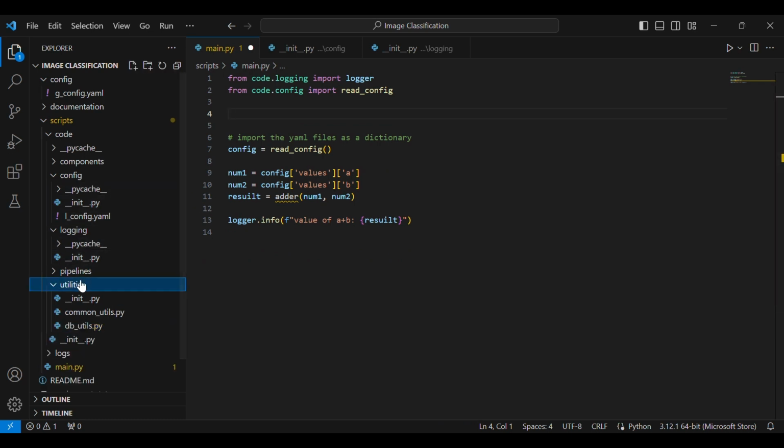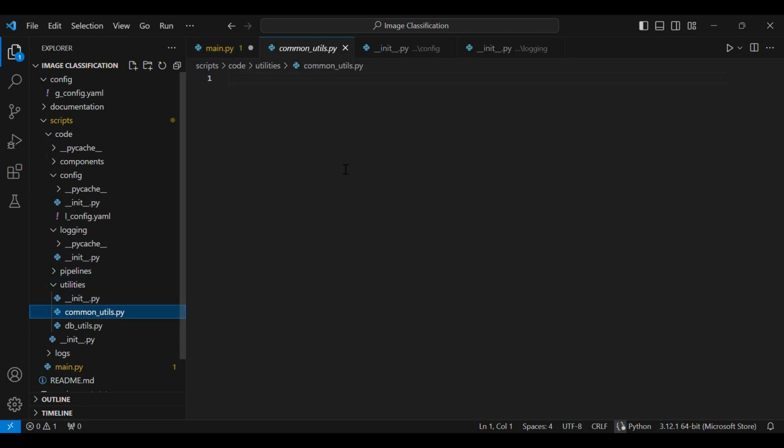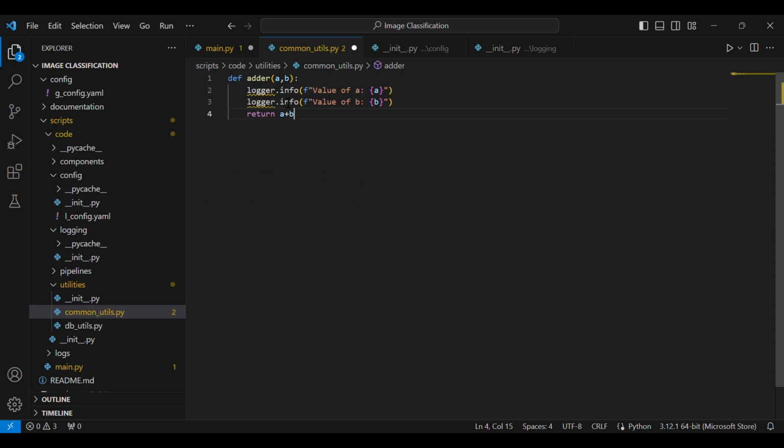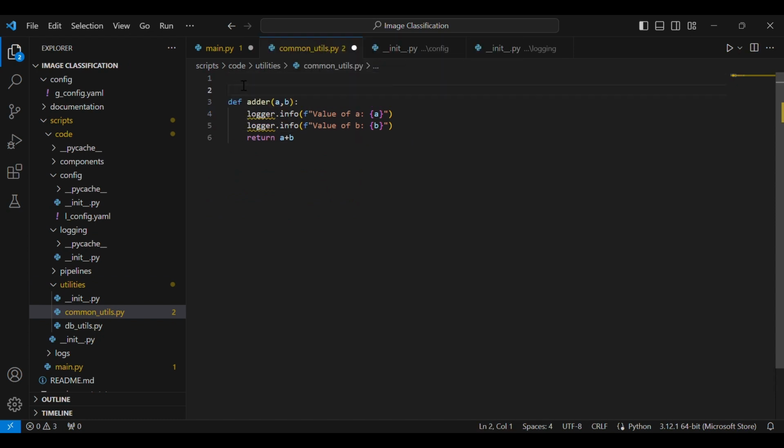So let's go into utilities, common utils. Let's put it here. Now the advantage, from code dot logging import logger. I can just simply write it like this. It will work pretty much smoothly.